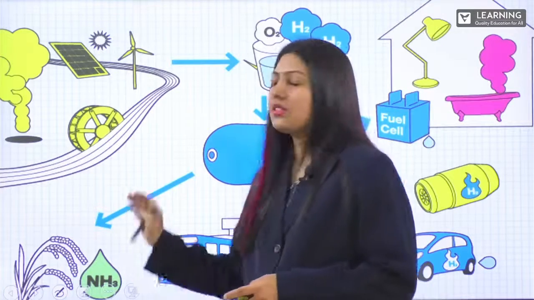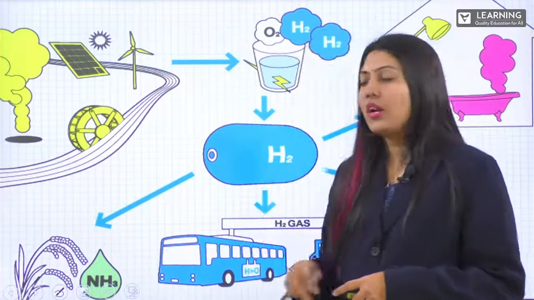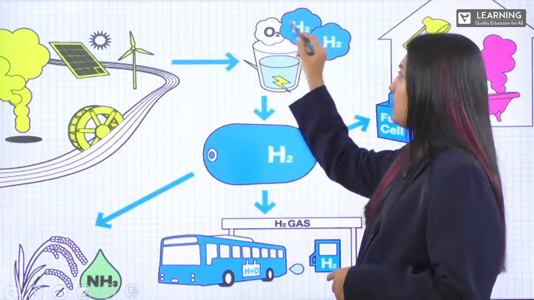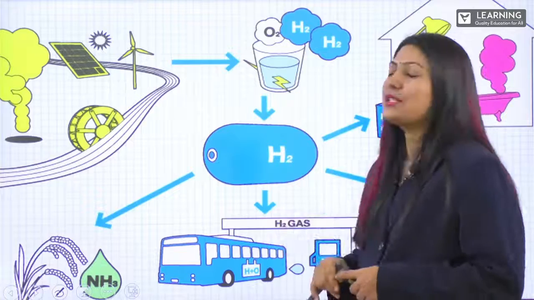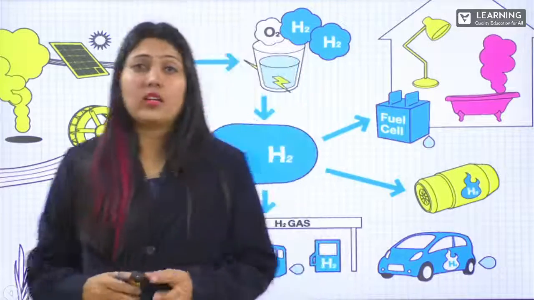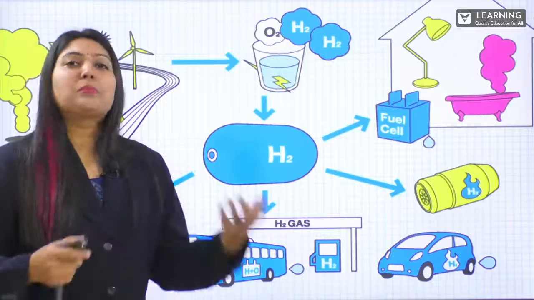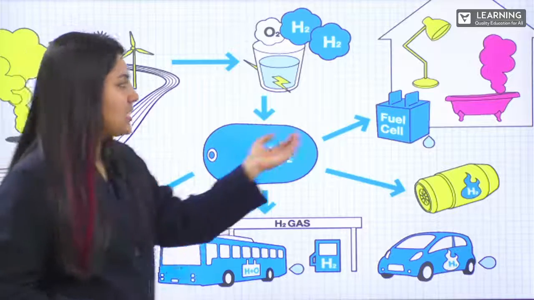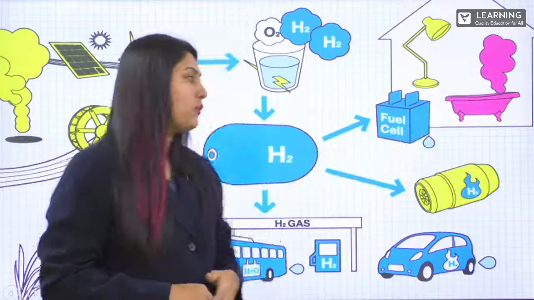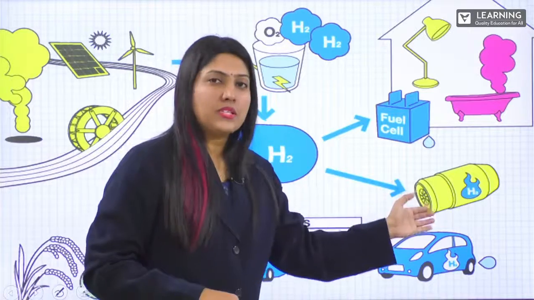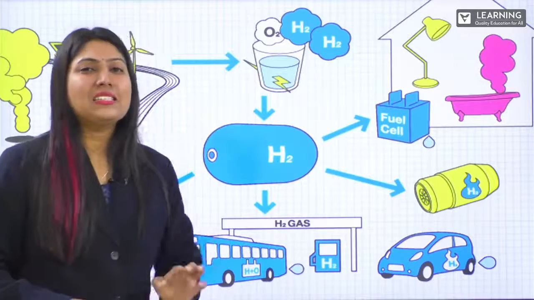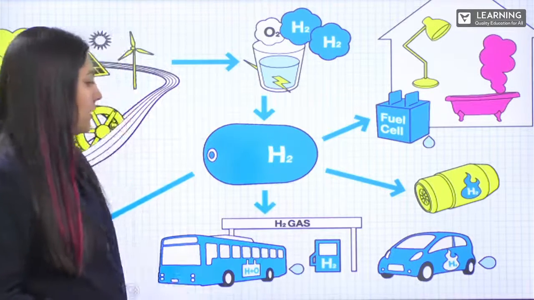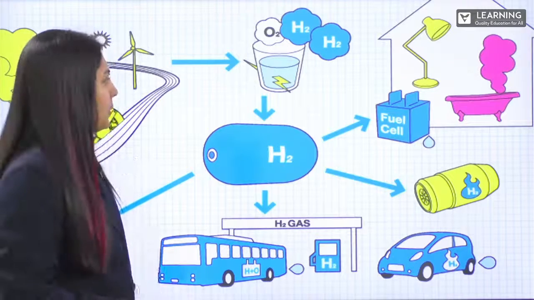Or else we also convert this ammonia into urea and then we use it as a fertilizer. And this hydrogen can also be used as a fuel. When we pass electricity through the water, the water molecule will split into hydrogen and oxygen, where that hydrogen we are utilizing as the fuel. It is combustible and it gives very few or no pollutants. You can use that as a fuel for running vehicles too. Hope you are understanding this.